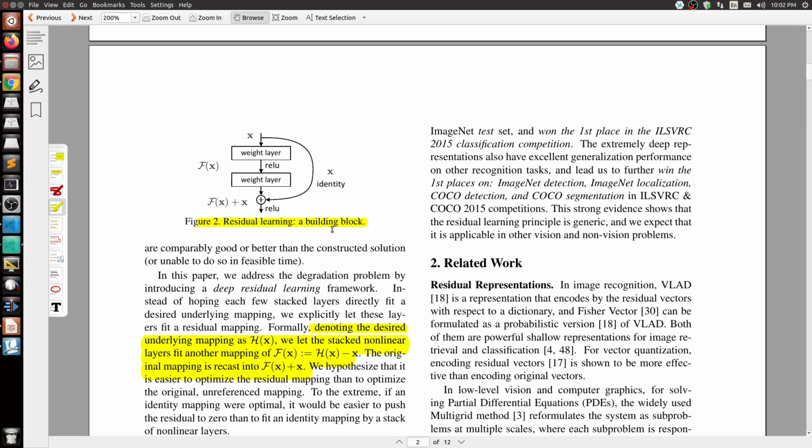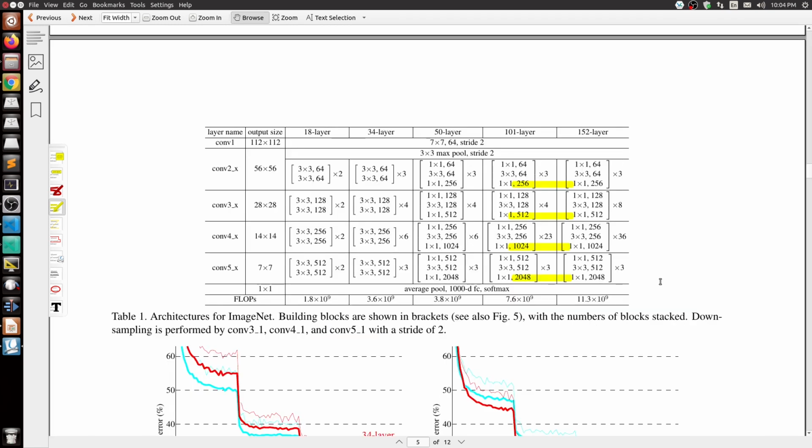So in layman's terms, the key point here is that the network can learn new things, but it's at least never going to forget what it learned before. So in theory, it should never become worse as we increase the depth of the network. And this same paper gives this very famous diagram of ResNet for various layers, that is 18, 34, 50, 101, and 152 layers. Let's talk about the ResNet 50 layer a little bit.